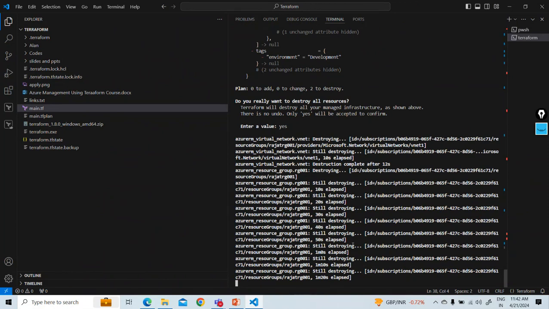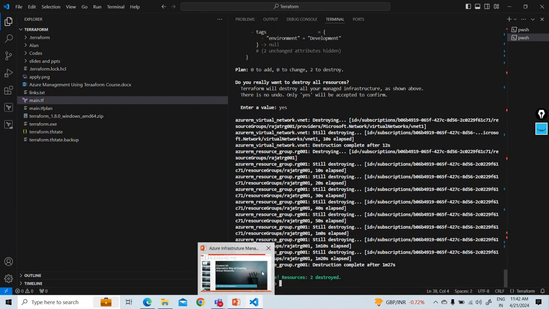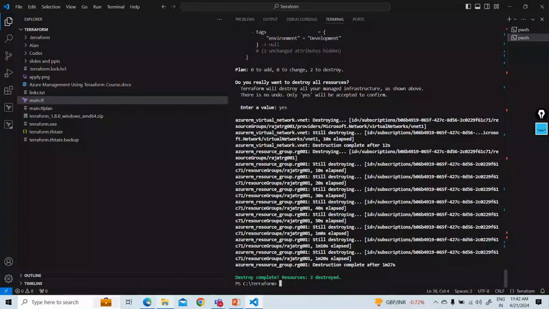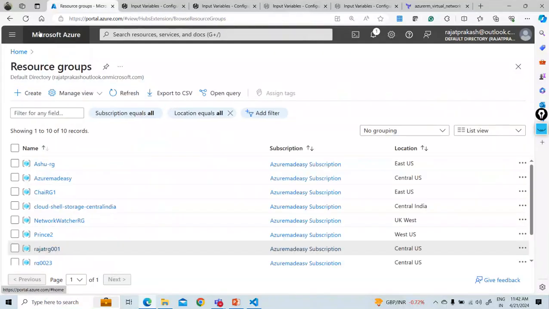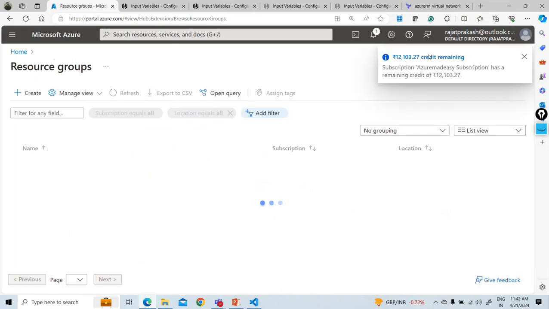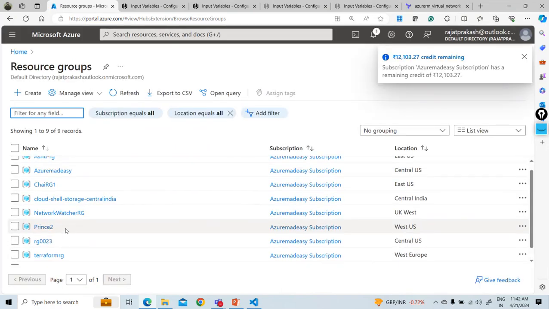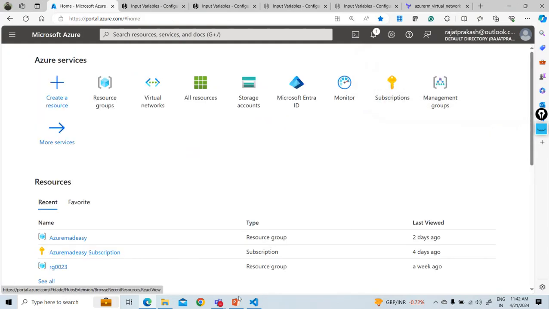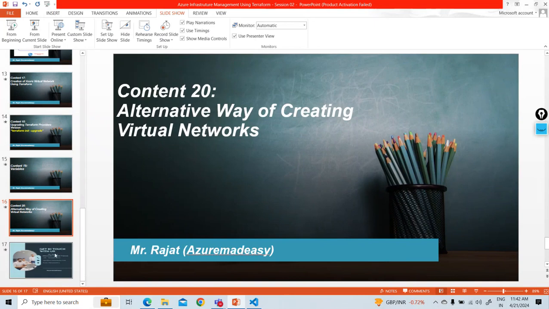So this is all about today's session agenda which we have discussed. You can see destroy complete and resources destroyed. If you go to the portal, go to resource groups and refresh it, it's gone. There is no Rajat RG001. All right, so this is all about the session agenda.